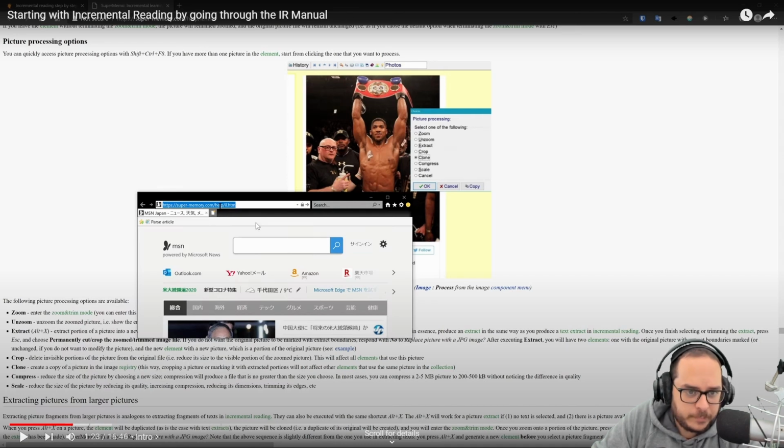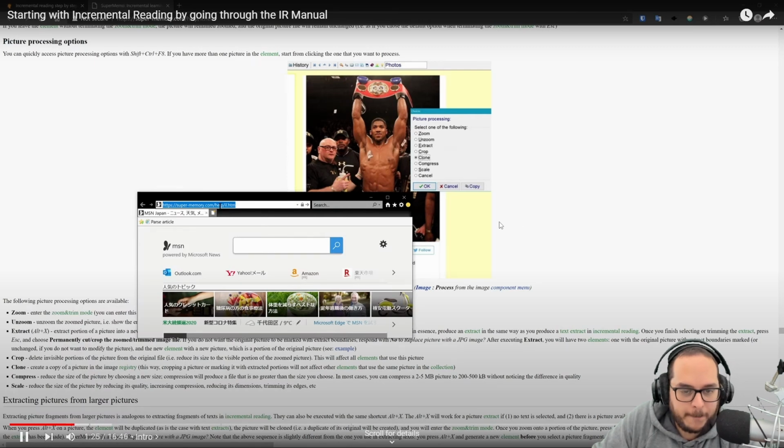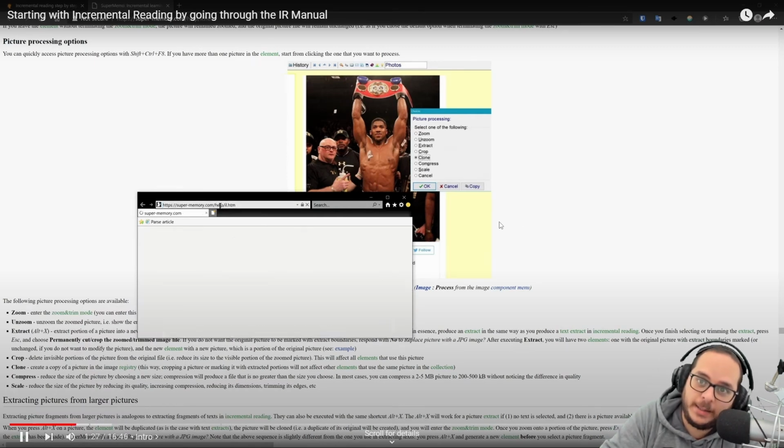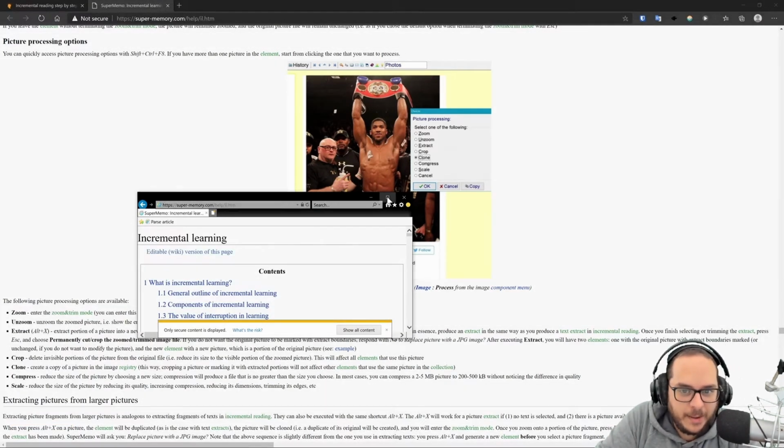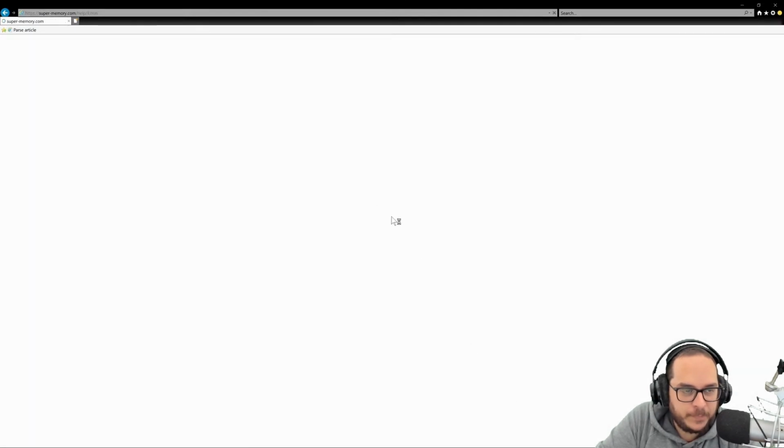After the ban, this is outdated now. You can use Chrome or Edge to import, as long as you use SuperMemo 19. But we don't have much choice for now. Hopefully that'll change in the future. But it did. So we're going to want to open that up in IE to show all content.